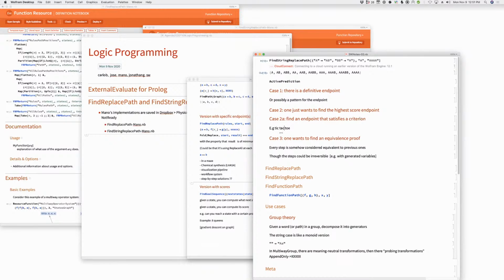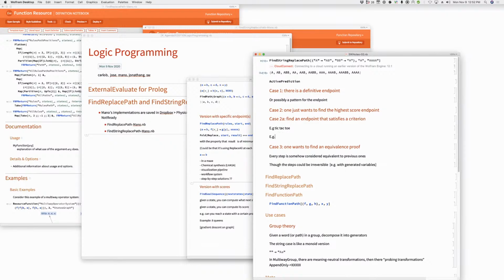Right. So this is, well, you need to know the path, in other words. I mean, the path is not that relevant there. And in many cases, there might be multiple solutions. It's not the case. Of course. And I mean, in find replace path, find string replace path, we have something.